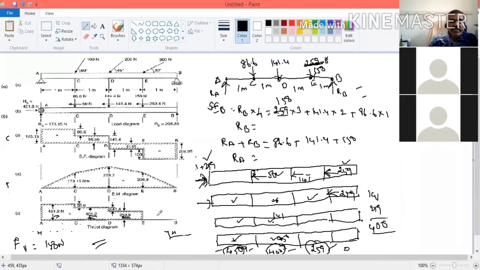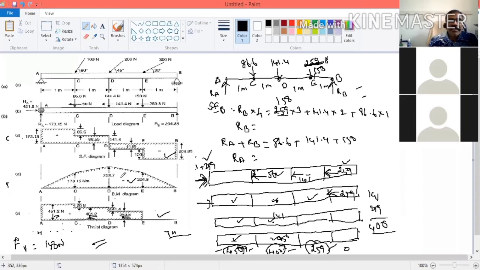Right? This is the axial force diagram. This is the bending moment diagram. This is the shear force diagram that you can draw easily. But now, if you see this beam, what do you understand from it? This is a positive bending moment. What does a positive bending moment mean?